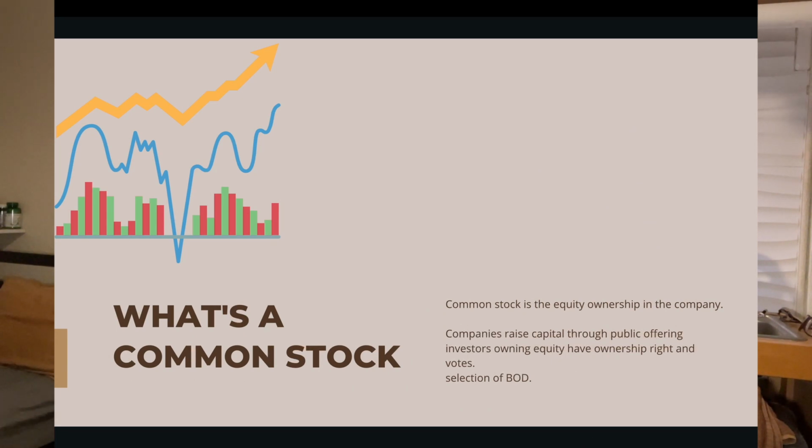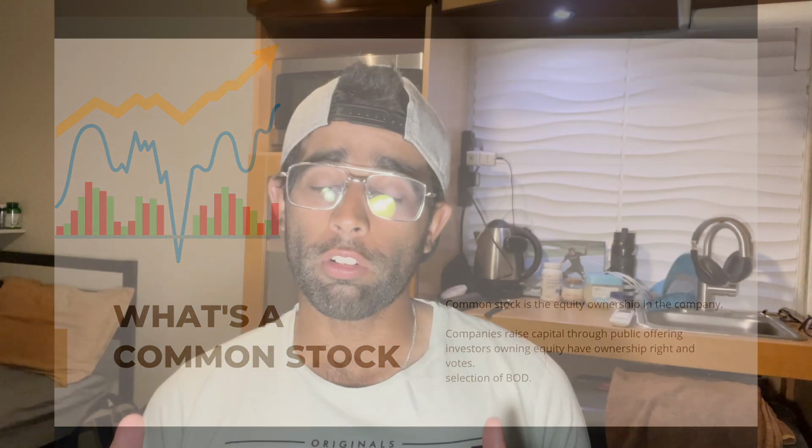With that said, the equity ownership gives voting rights to the investor. Now those voting rights are used to elect the board of directors of a company. The board of directors are the ones who make all the important decisions about the company, like dividend declaration date, record date, how much dividends need to be paid, all the major event stuff, the important decisions about the company. Those are the board of directors.